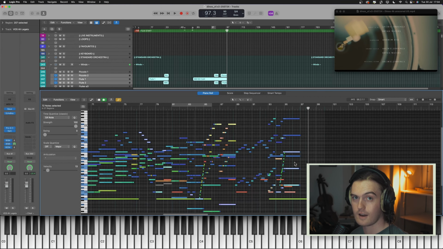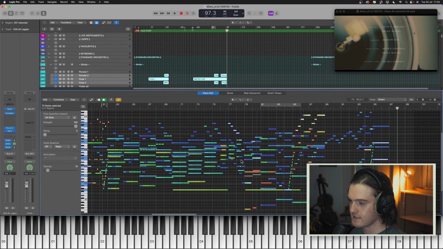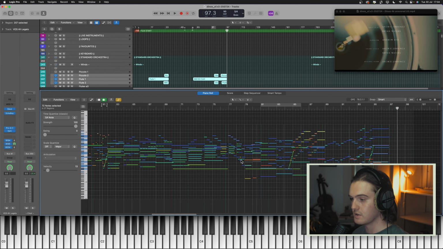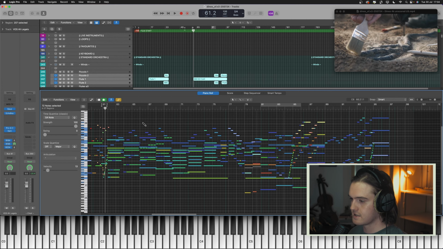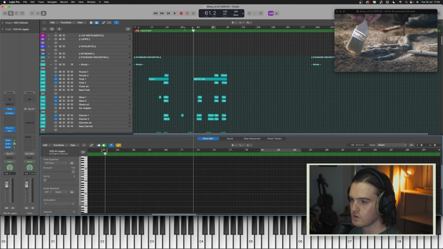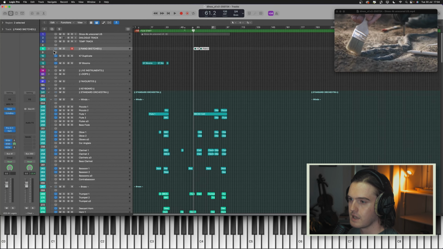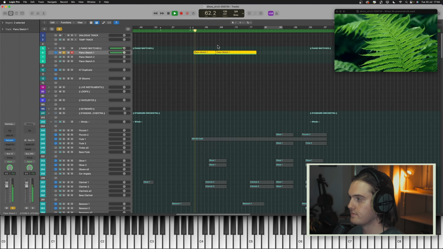Now, I really like how this section turned out. It took quite a bit of work, but it's sounding pretty decent in the end. Again, could do with a little bit of a mix, but I can show you that kind of thing in future videos. So for this, we were back in 3/4, and I sketched out these ideas. I wanted some nice juicy chords here, so I sketched it out on the piano originally. Let's just hear how my piano sketch went.